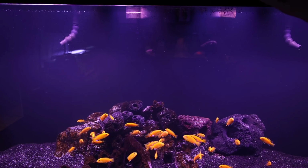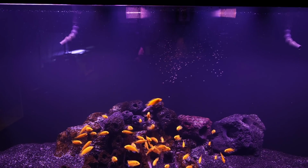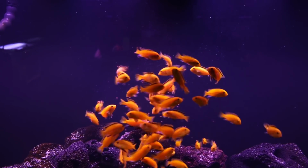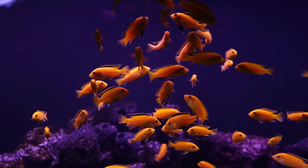If you've been in this hobby for longer than 5 minutes, you've probably already heard, don't overfeed your fish. But why? Look, I get it. Every time you walk by your tank, the fish go crazy like they're begging you to feed them. I understand it makes you feel sorry for them and you feed them way more than you should. I was that way when I first started too.